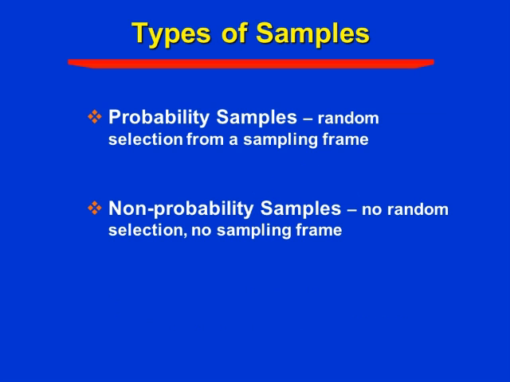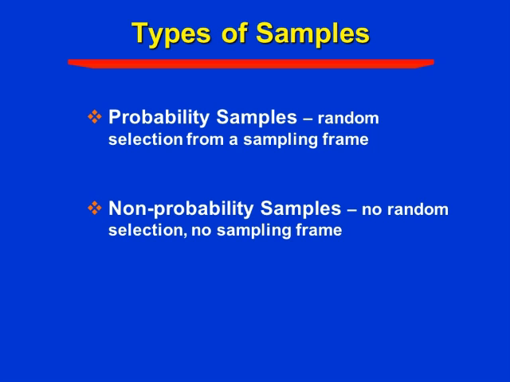There are two general types of samples. One is a probability sample, and the other is a non-probability sample. And the difference between these two is that in a probability sample, you're using random selection of people from a sampling frame. And a sampling frame just means that you're able to, say you're selecting individuals, enumerate or put every single individual in that community on a list, and then you randomly select someone from that list. The advantage to that is that you don't have selection bias. You really do have a random sample of your population.